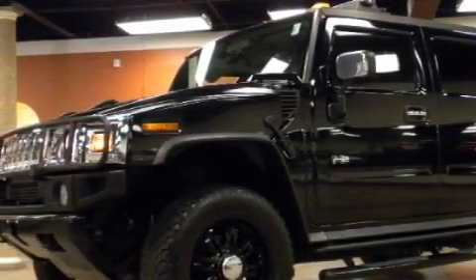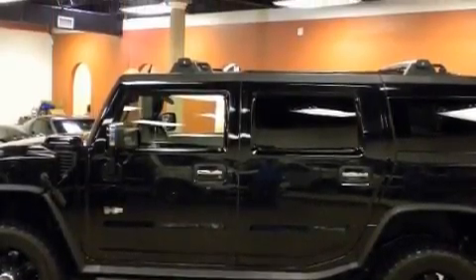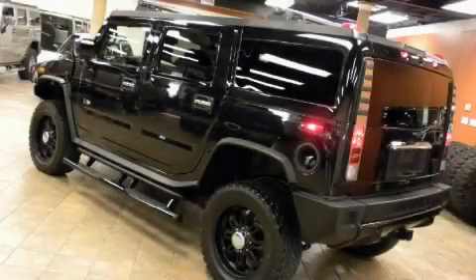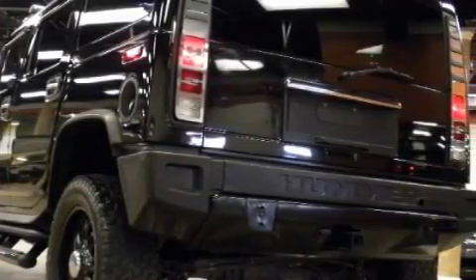This Hummer has a long list of incredible features including a heated driver's seat, memory settings for the seat's positions so you can recall your favorite alignment with the push of one button, a premium audio system, a CD player, OnStar, a traction control system — and this vehicle has just over 75,000 miles.